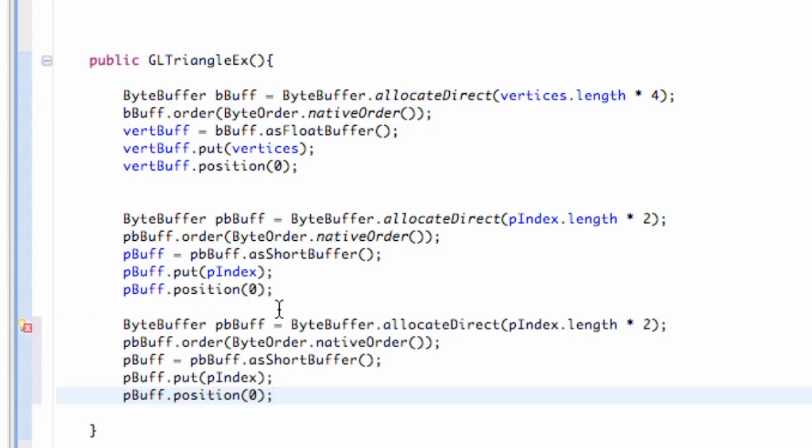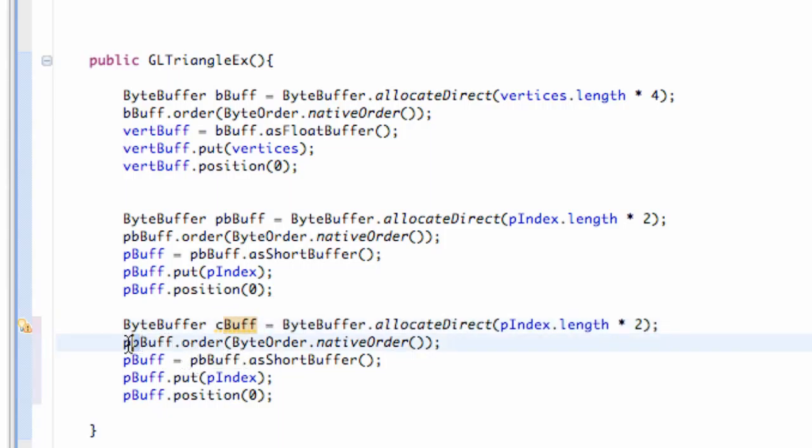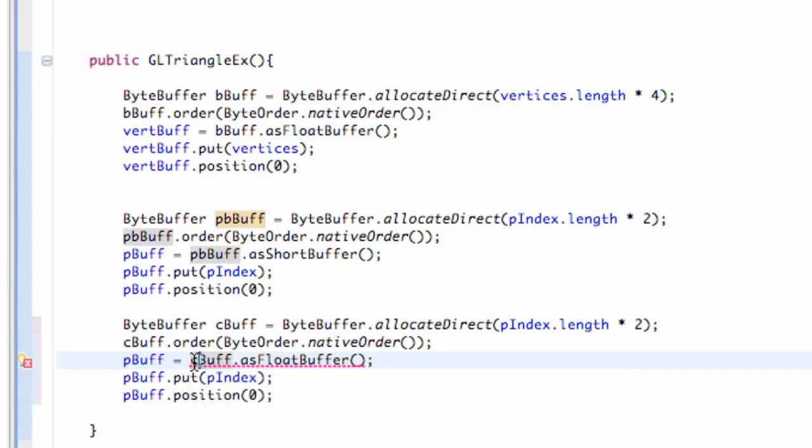Pretty much everything's the same, except we're going to change this from PB to C, for color, and also this one to C. We also have to change this to a float buffer instead of a short buffer, and this to C as well. And we need to get the length of our new array, which we called RGBA vals. So that's just going to get the length, and we times that by 4, because again they're floats.